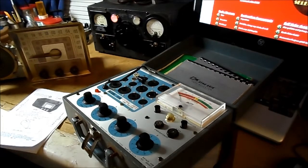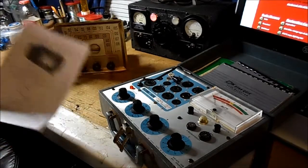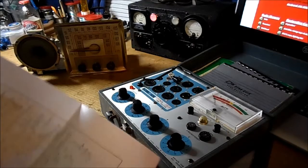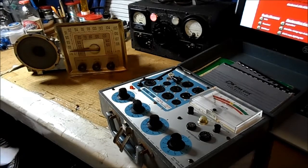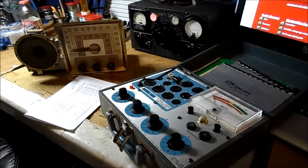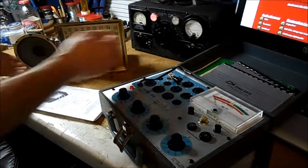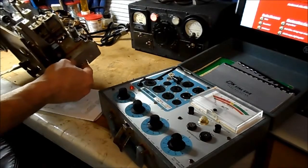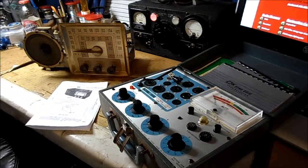The goal here is to have a calibration done on this, and we'll follow up with that in later videos. What I've come to find thus far is this is a series set, has no transformer. The tubes are strung like the old Christmas light strings, and the total of the tubes in series should equal on or about 117 volts, give or take. We won't go through adding up all the tubes now, but another thing about this one is it has a selenium rectifier, which is early. I don't know when those came out, but it does not have a rectifier tube.